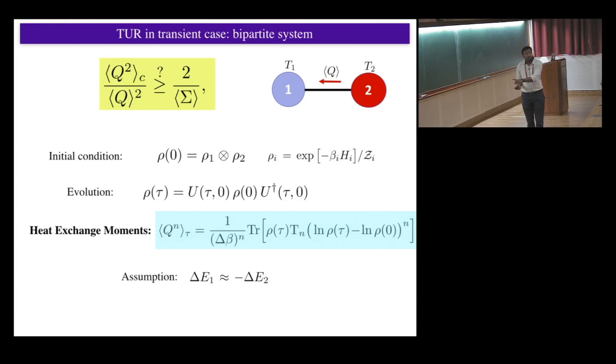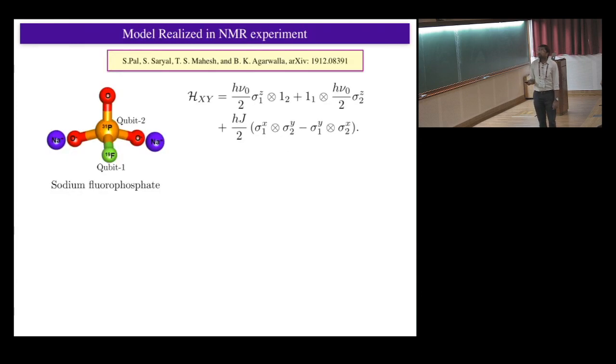If you see this, you can actually run to the NMR lab, for example, where they always measure the states. This is what we call quantum state tomography. What we did was take a very simple system. We realized this bipartite system - each system consists of one qubit. So what we essentially have is a two qubit system. Each qubit is in its own equilibrium. Then we turn on the coupling and what we do experimentally is measure the state of the two qubits. Experimentally, we realize this Hamiltonian. Interestingly, this Hamiltonian has this symmetry for which the relation we showed for all the moments turns out to be exact because of this symmetry. There is no work involved to connect these two systems.